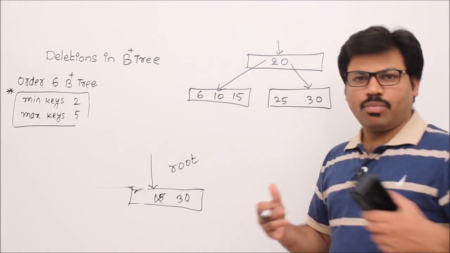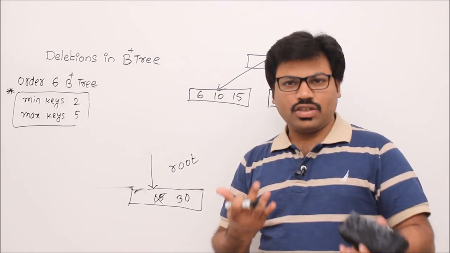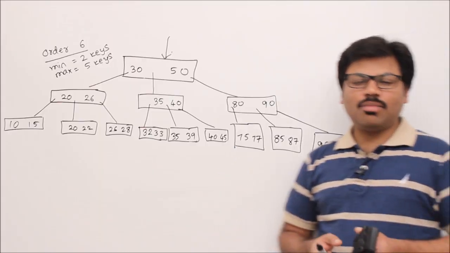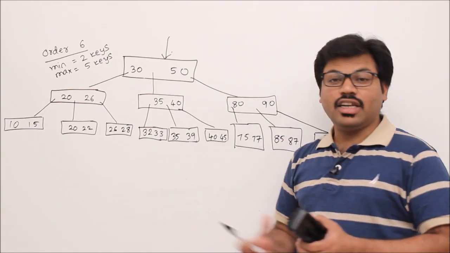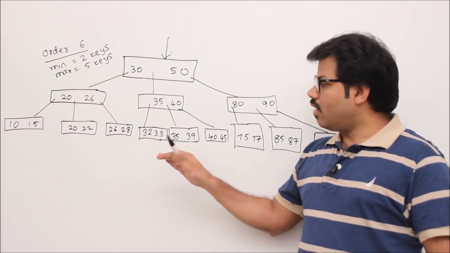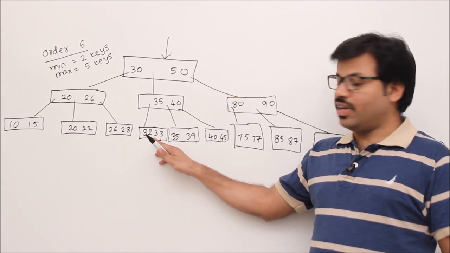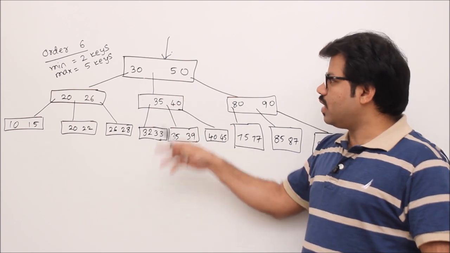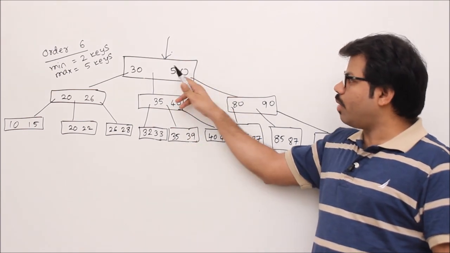Let's take one more example and try to do the same, so that we get the experience. Now we'll see one more example of B plus tree and how to do the deletions. Okay, so I would like to tell you one point. Here we always delete the key from the leaf. We never need a situation where we delete a value from the internal node.